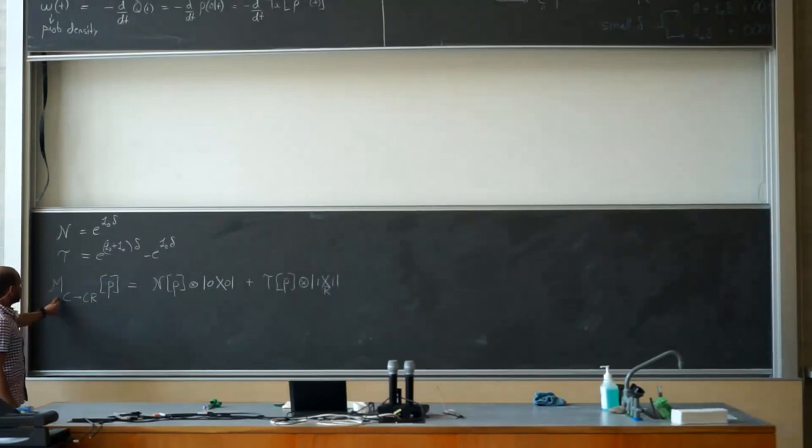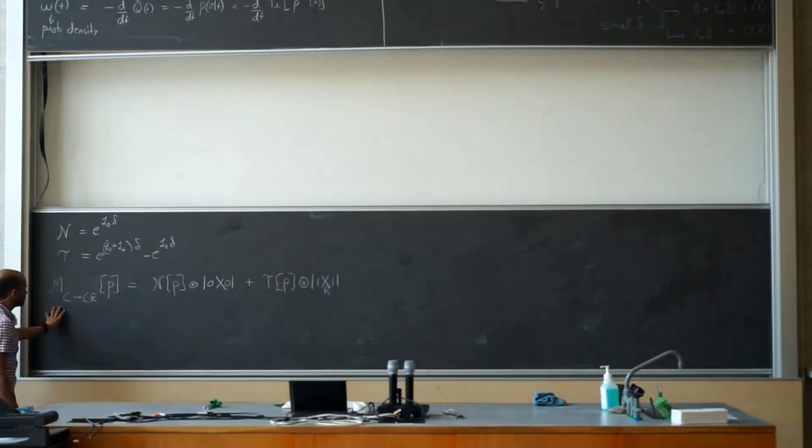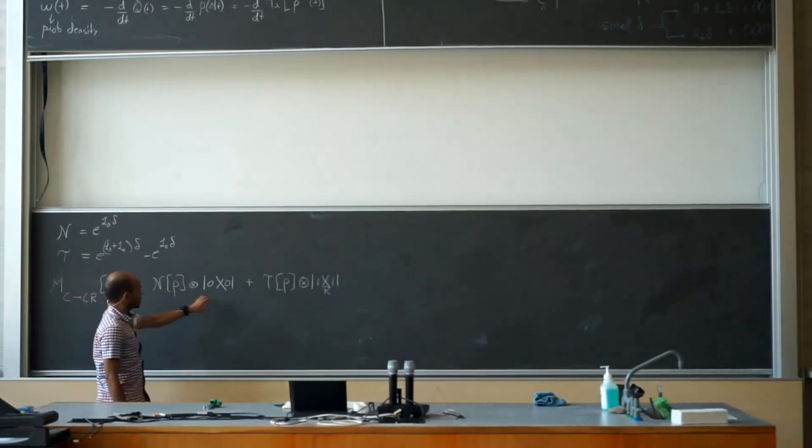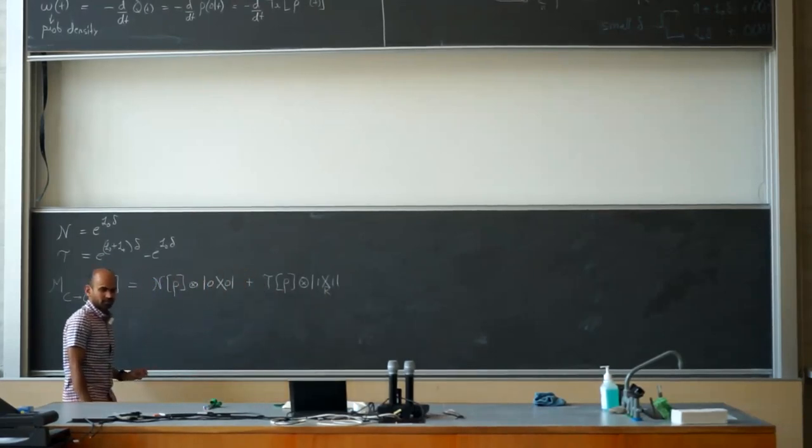So what I've done here is I've essentially taken an infinitesimal step where I act with the clock map on rho, and I know that rho branches into two parts, one corresponding to it not having ticked and one corresponding to it having ticked. And now we write down that information on an explicit system. So we say there is actually a bit register that takes this information. If it didn't tick, the register is zero. If it ticked, the register is one.